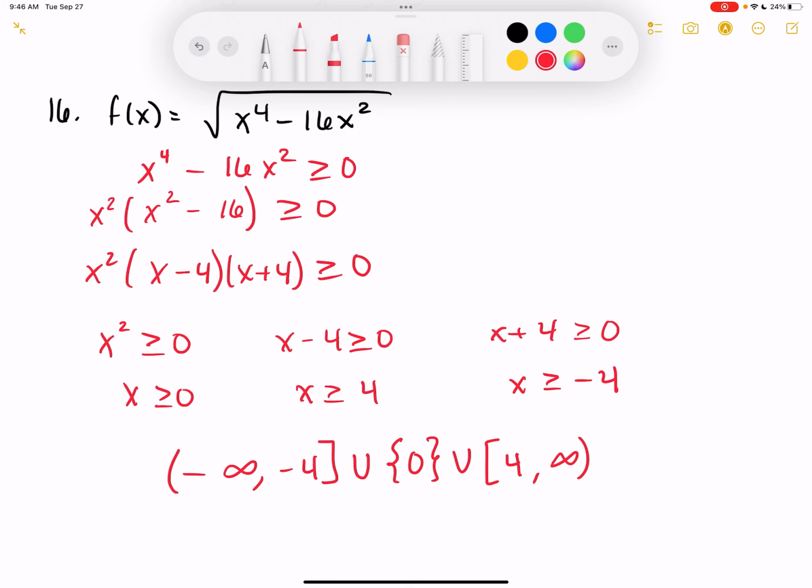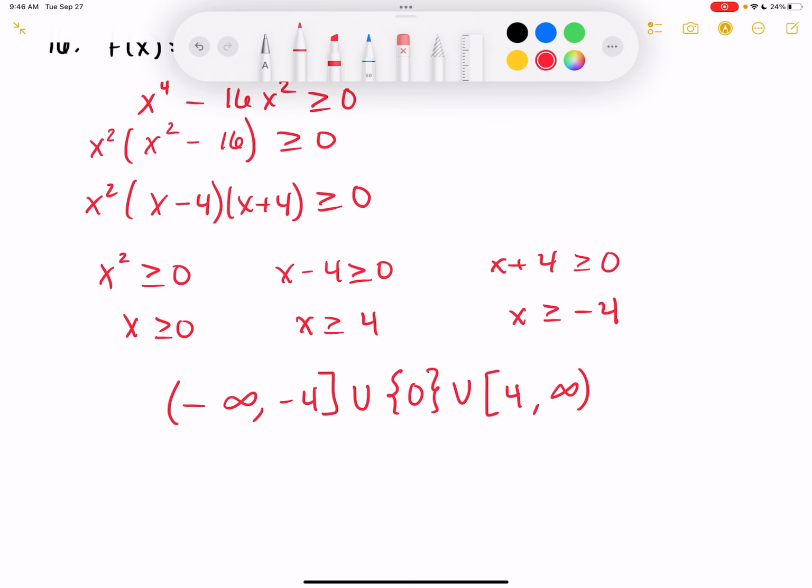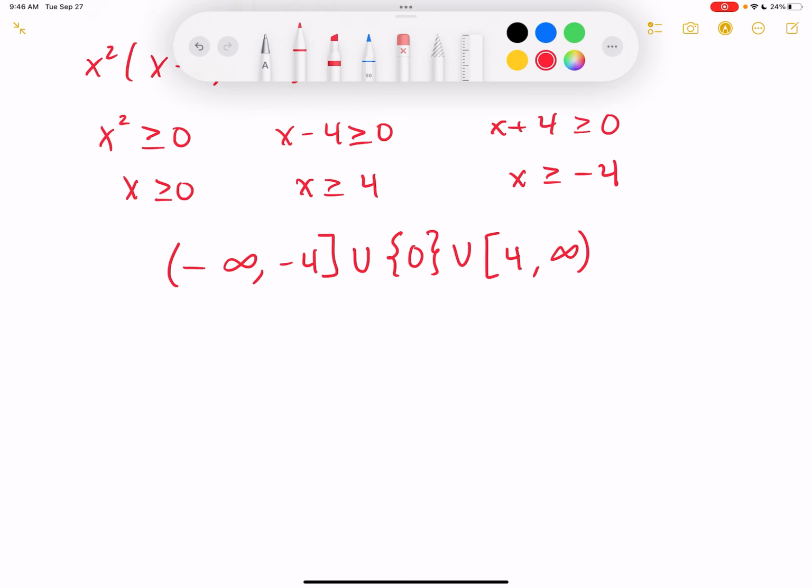Now, I'm not going to give you any that are super crazy, but I just wanted you to see why that's the way that it is, because it can be a little bit misleading. I was honestly thinking y'all were going to tell me negative 4 to positive 4, or negative 4 to infinity, so I was really glad when you didn't, because that usually happens. They assume when you say greater than negative 4, it's going positive. But sometimes it's a big negative number, which is what it means in this context.